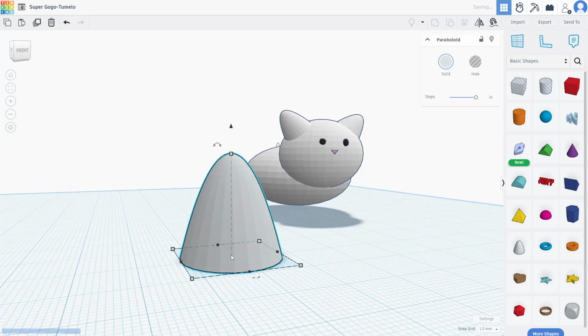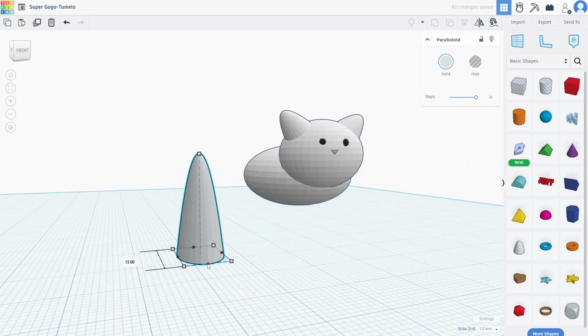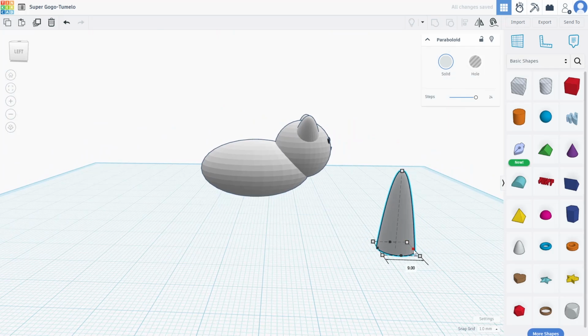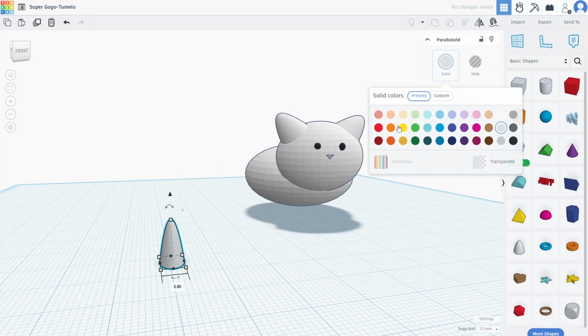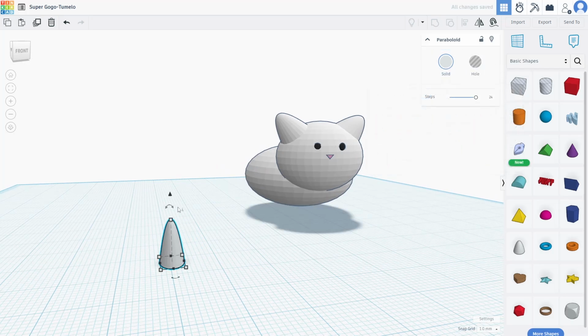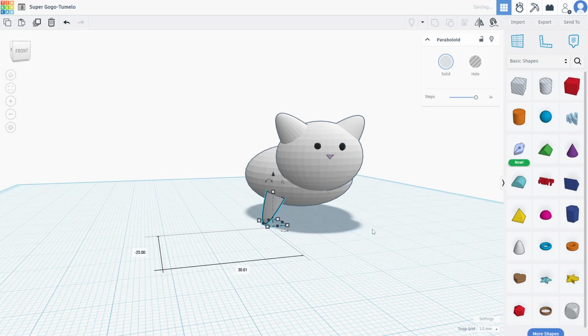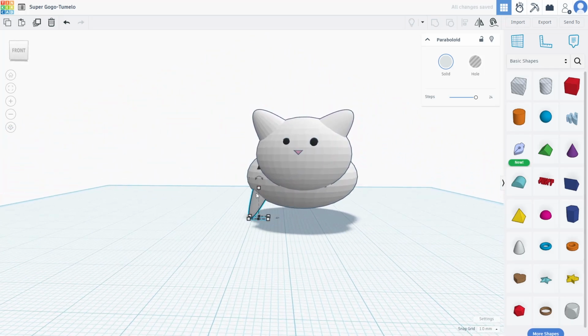Click on the paraboloid icon. Change the width to this, and then we can decrease the size of it. Let's color it white. Then rotate it like this.